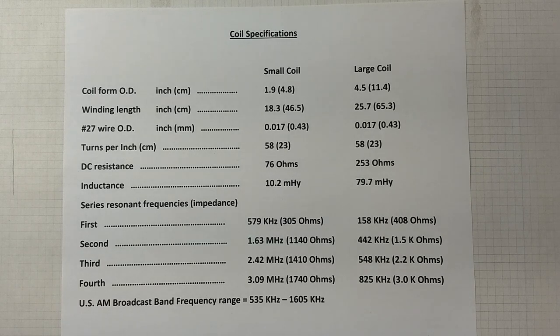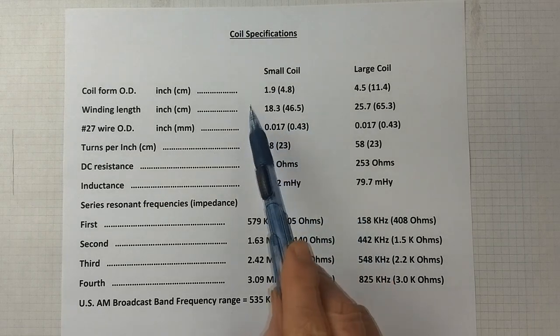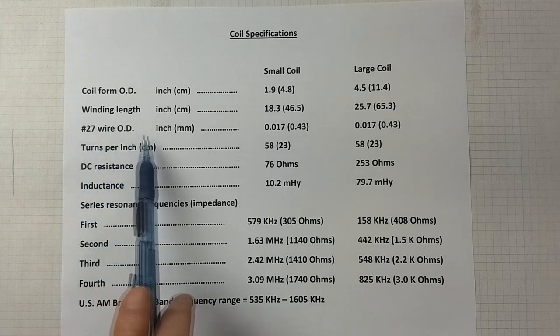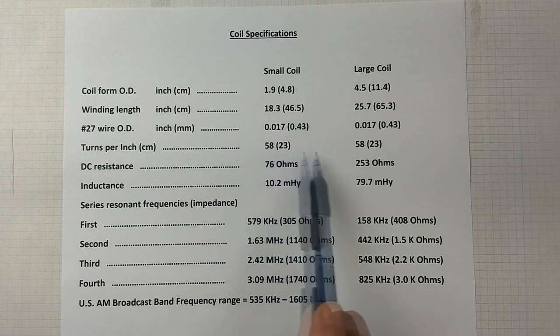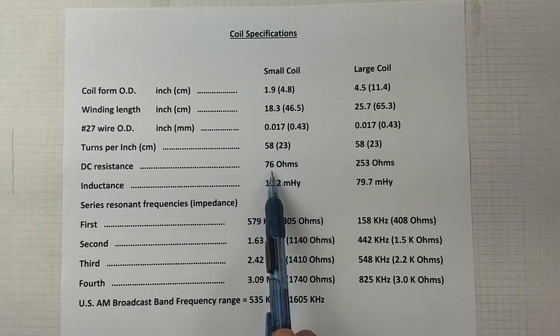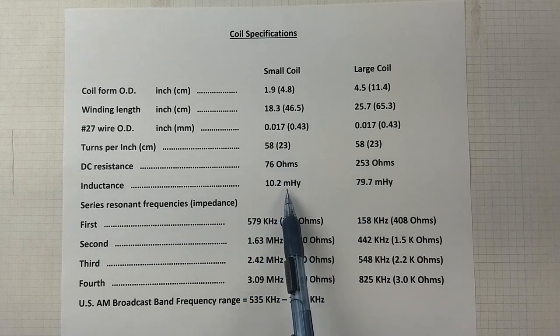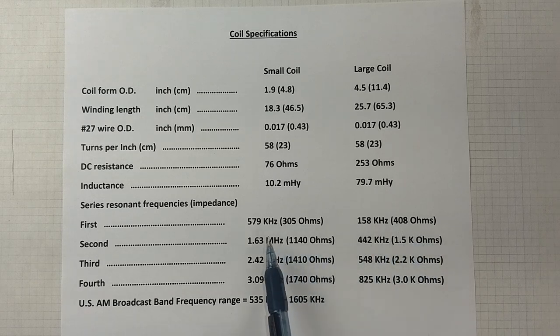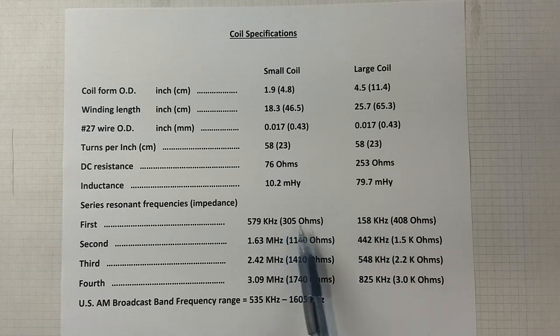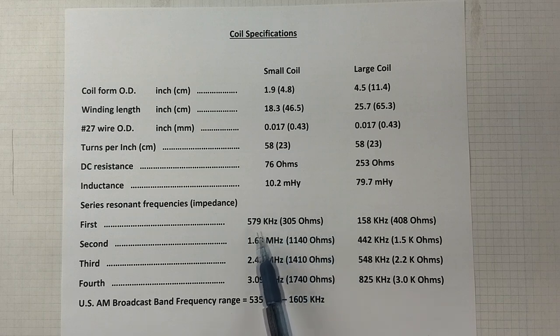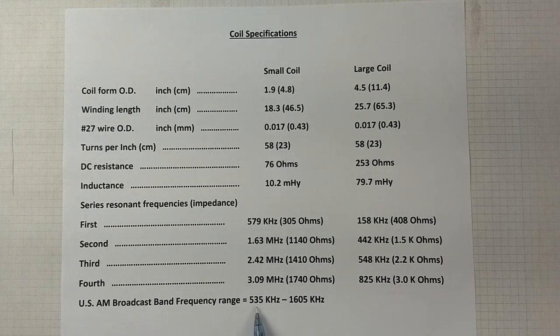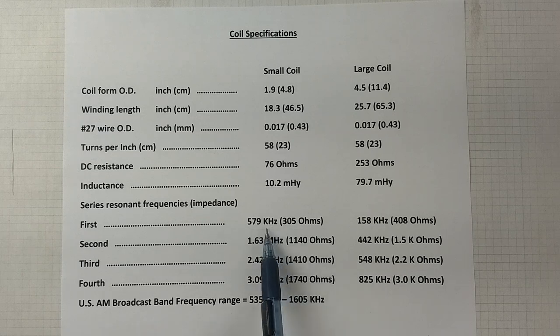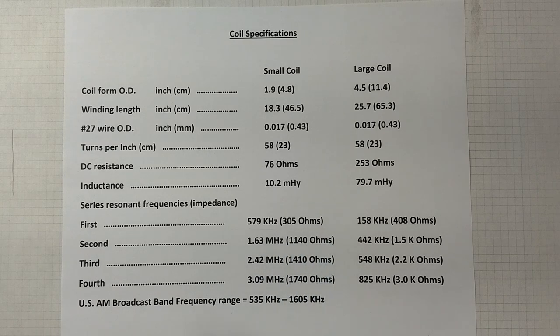Here's a summary of the coil data. Here we have the actual mechanical dimensions. We used the same wire to wind both coils, so it's the same turns per inch. We measured the DC resistance of each and the inductance, that's millihenries. And the resonant frequencies that we found. It's probably the first frequency here that the oscillator is going to run at. Notice on the small coil, the first resonant frequency is right within the US AM broadcast band. So you definitely don't want to run at that frequency, or people with radio direction finding equipment may be knocking on your door.